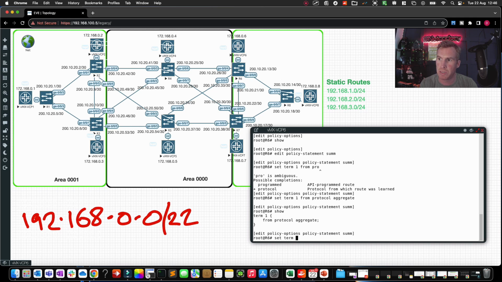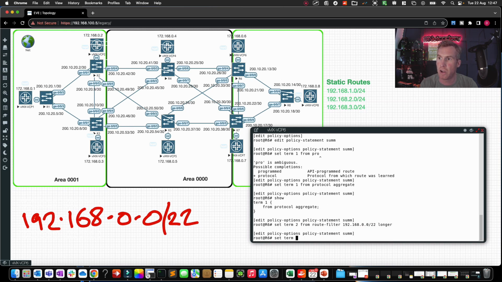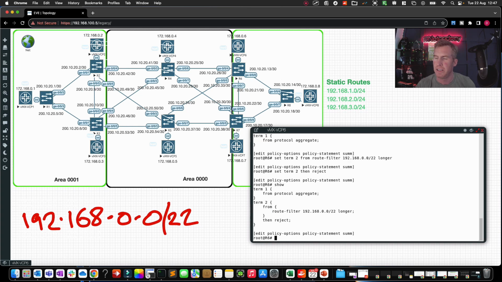Now what I'm going to do is set term2 from route filter 192.168.0.0/22 longer, set term2 then reject, do a quick show. And you can see we're starting to build what we actually want, but we're not fully finished just yet.